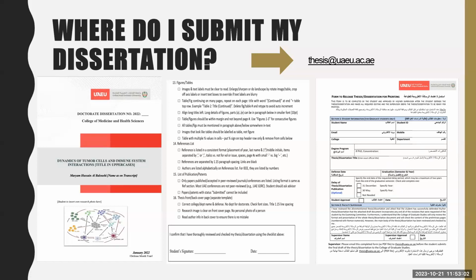So all of our theses are being published in our library, except for the students who want to delay the publication of their thesis. So we will tell the library that this student needs 2 years, and mainly it's either December or May, or you can change the date if you'd like. This has to be done between the student and the supervisor, and they need to agree on one date before submitting this form. So in this case, the student will tell us that they don't want their thesis to be published in the university library unless this date has passed.